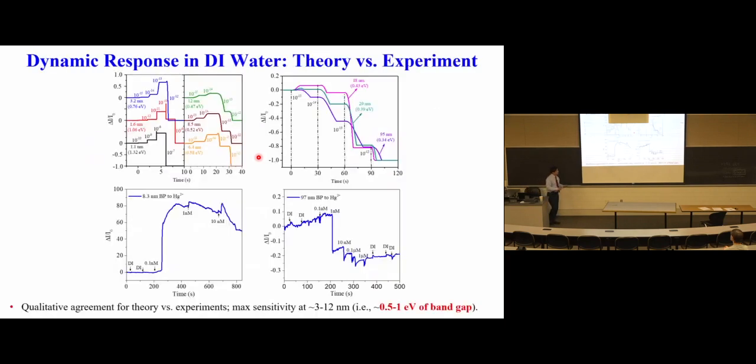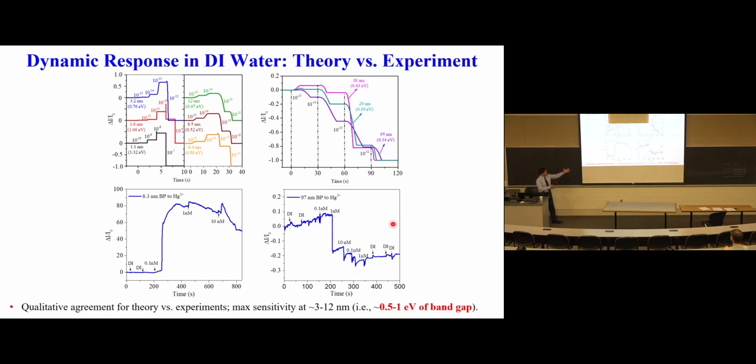If we compare the computational results with the experiments, the two top panels are the calculation results, and the bottom two panels are from experiments. If you look at the left two panels, comparing the computation versus the experiments, you will see they are qualitatively similar. But in terms of concentration, the low detection limit is actually much worse in the real application. Compared with the computation, where you can detect down to 10 to the minus 15 molar concentration, in the experiments we can detect to 0.1 nanomolar. So that's much higher, right?